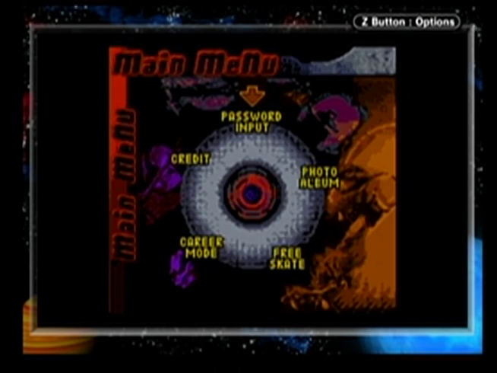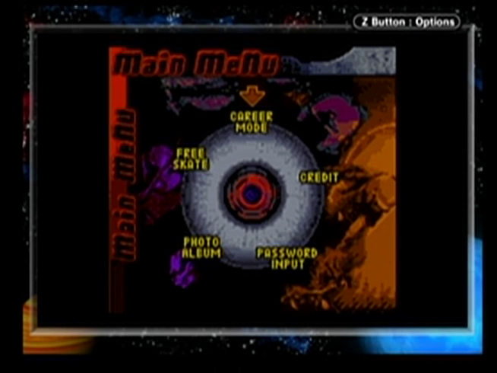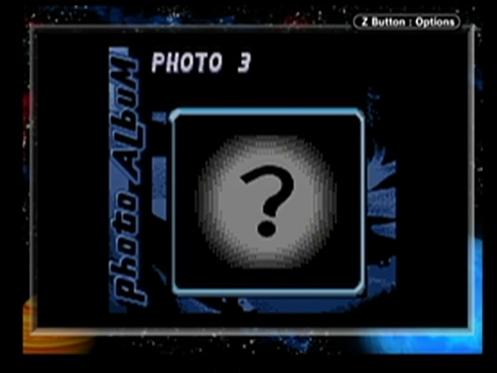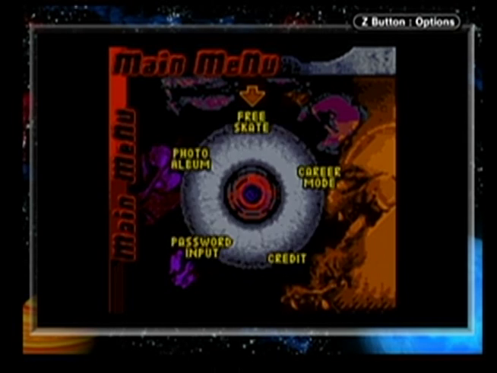I'm just going to go back to the title screen so you can... Oh, I can't go back to the title screen. Oh, that is terrible. Well, it's the Tony Hawk Pro Skater 2 with his photo album. Hold on. Okay. I only have one photo unlocked. It's the front side there. That's interesting. Okay. I wasn't that interested in it anyway.